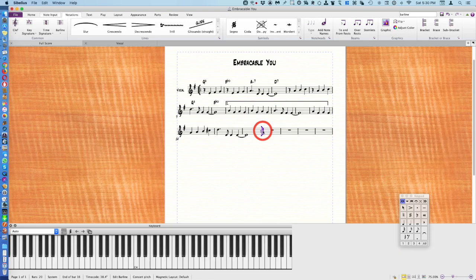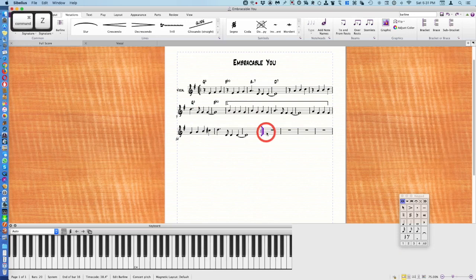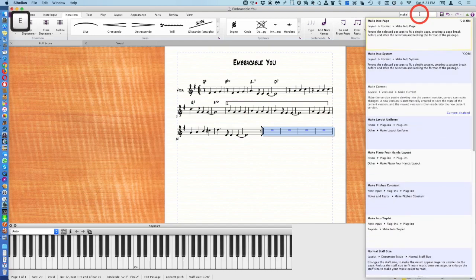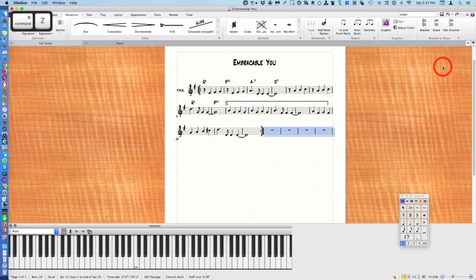But what I often do when I'm formatting is I'll select these 4 bars and I'll push the letter Y to make into a system. Make into a system, I'll type up here, is under Layout, Format, Make into System. And the keyboard shortcut is Option Shift M. I'm going to undo that.